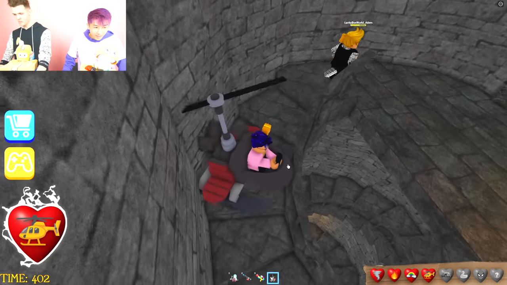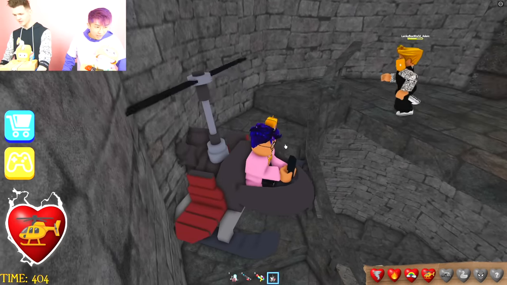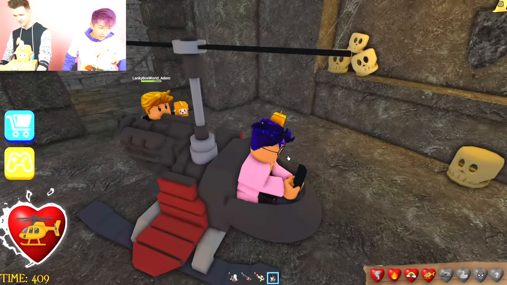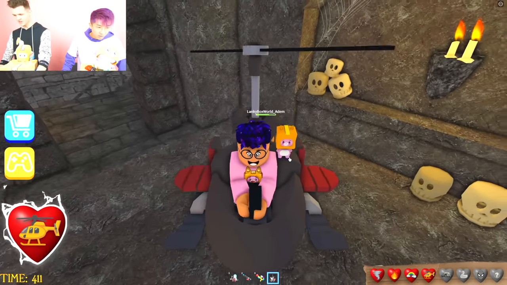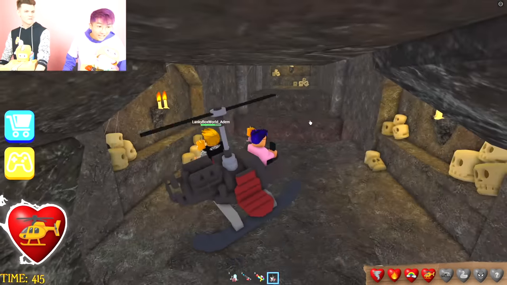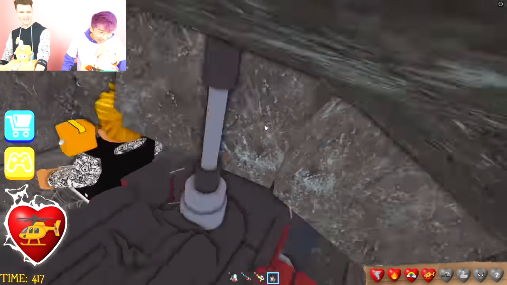Let me go over here. Can he get in? No, you can get in, dude. Wait, really? Yeah, you can get in. Look, there's a chair. Come over here. Let's see if you can do it. Okay. See if you can get in the chair. No, it doesn't let me. Oh, yeah. Yeah, you did. Oh, yeah. Yo, I got the helicopter heart. All right, let's fly out of here, helicopter, man.